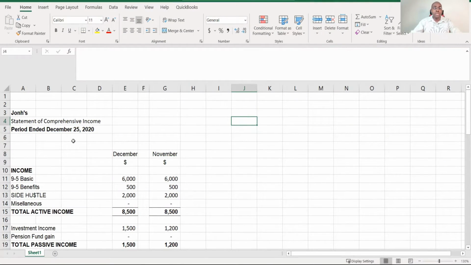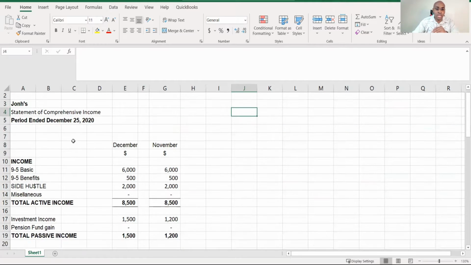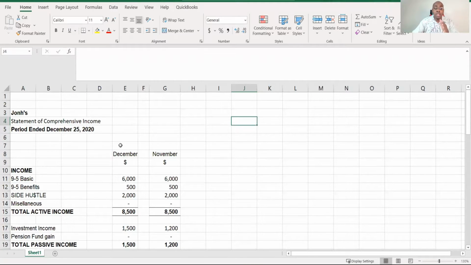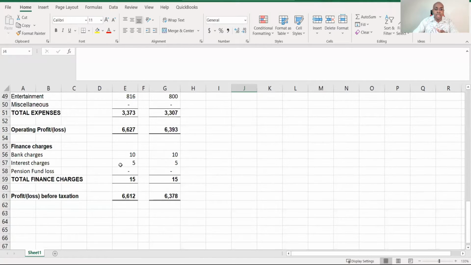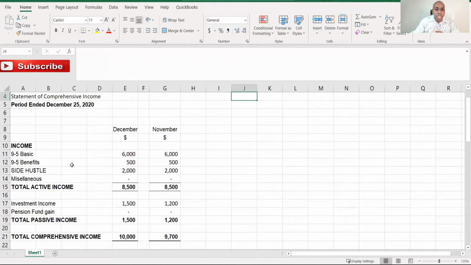Okay. So in accounting, we have what you call your income statement. Your income statement is what you use to track your income and your expenses and to net it off to see if you come out in a profit or a loss for the month or for the week or whatever time frame you're looking at. It could be for a year. Okay, so all you're going to do is ensure that it's formulated, right?